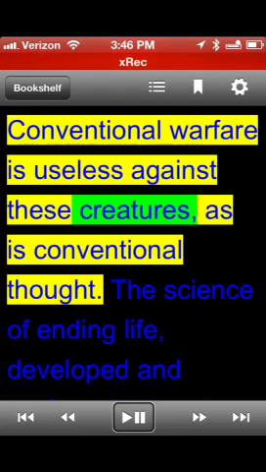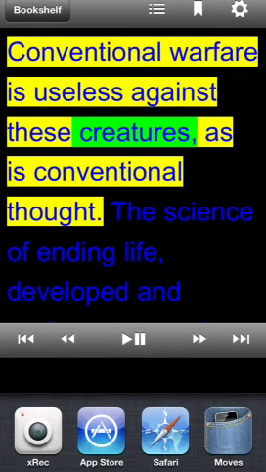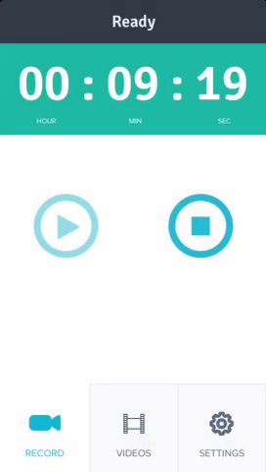But yeah, that is Read2Go, and it is available in the App Store. The app is actually $20, but when you get it, you get all the upgrades for free, as with pretty much all apps. Not really that much, considering how much you would pay if you were buying per audiobook. So, highly recommended.